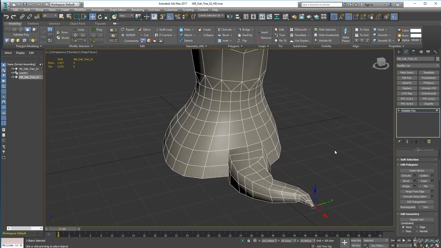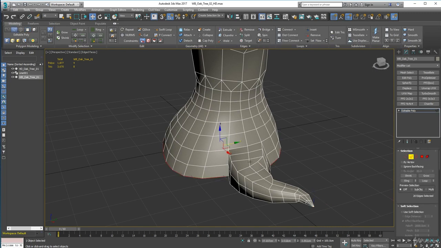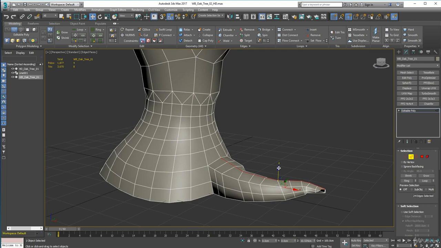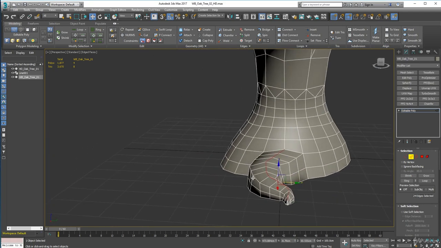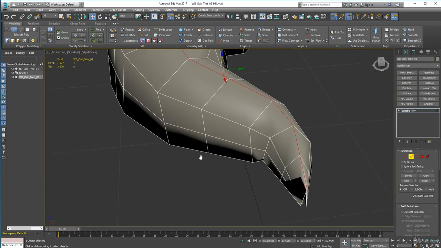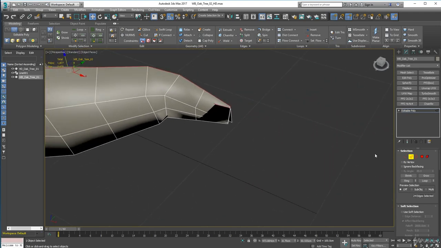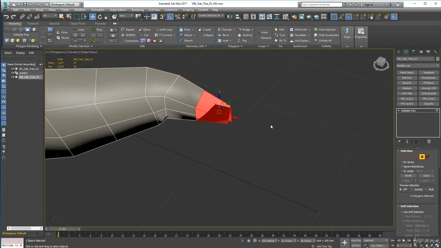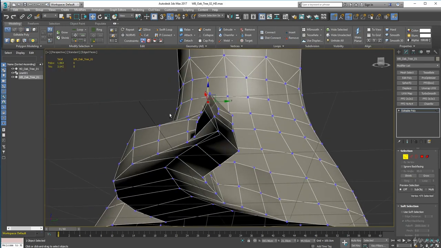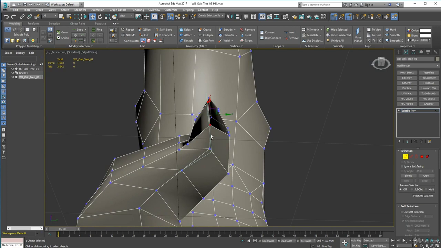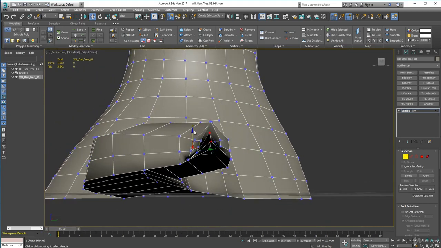Now you have to go through manually and adjust it to whatever you want, so I'll select it and just start modifying it. Pull that up, some weirdness going on at the end there. I'll just delete that. Yeah, you can see some weird shapes going on underneath, so just pull them down.